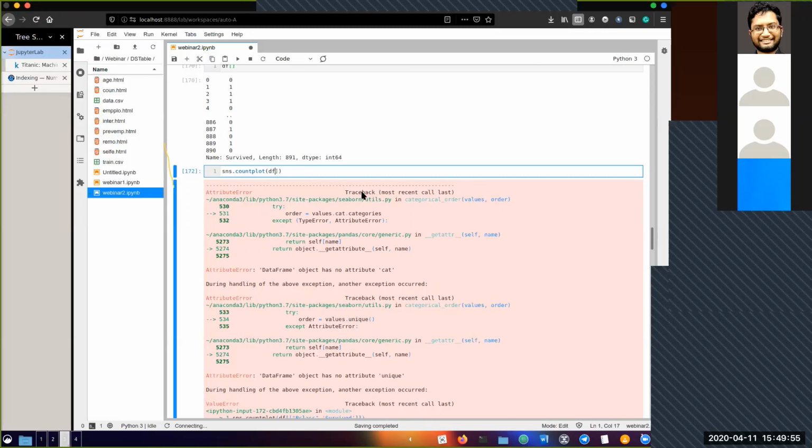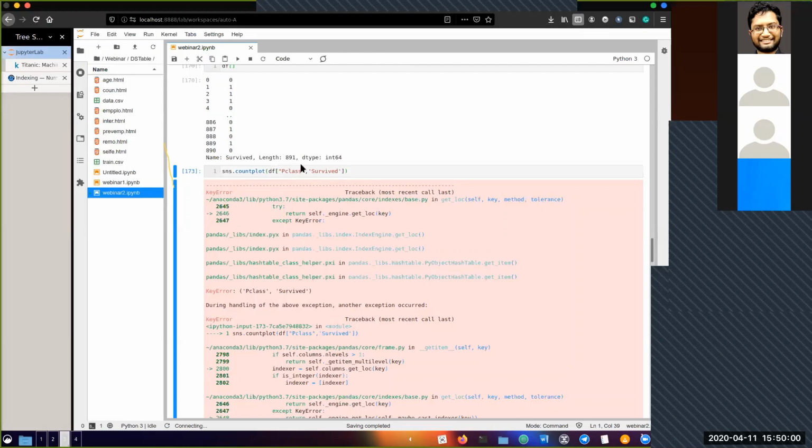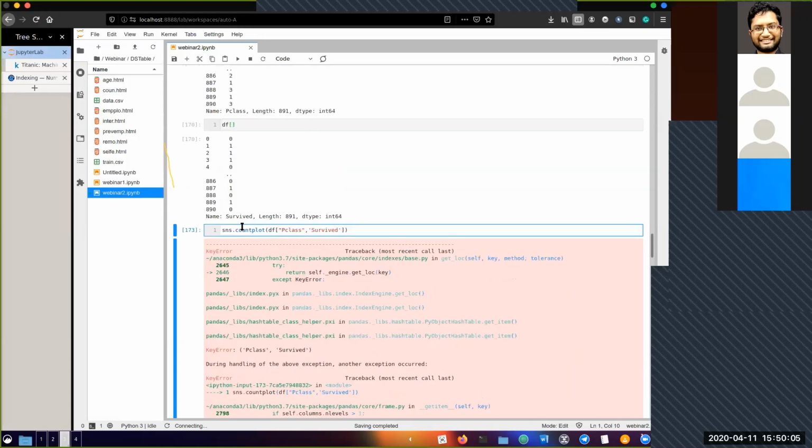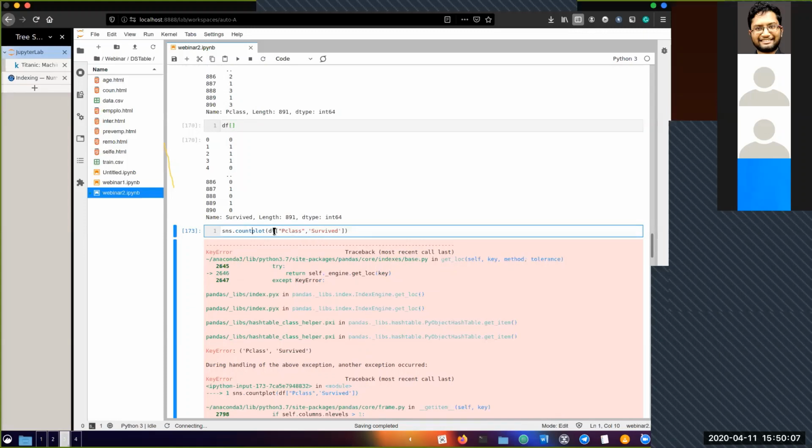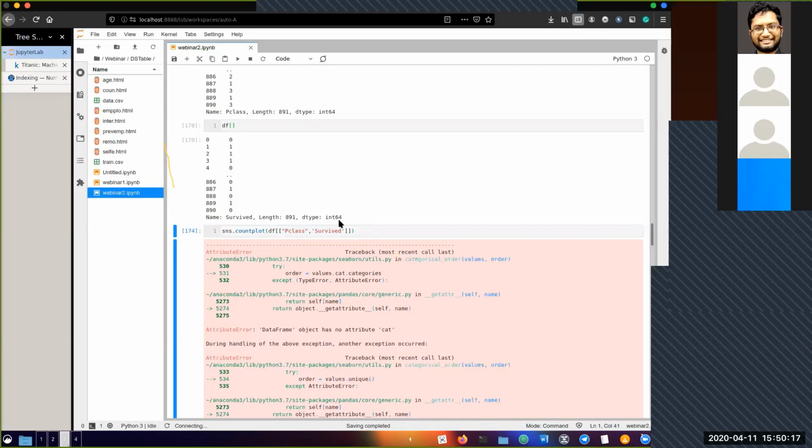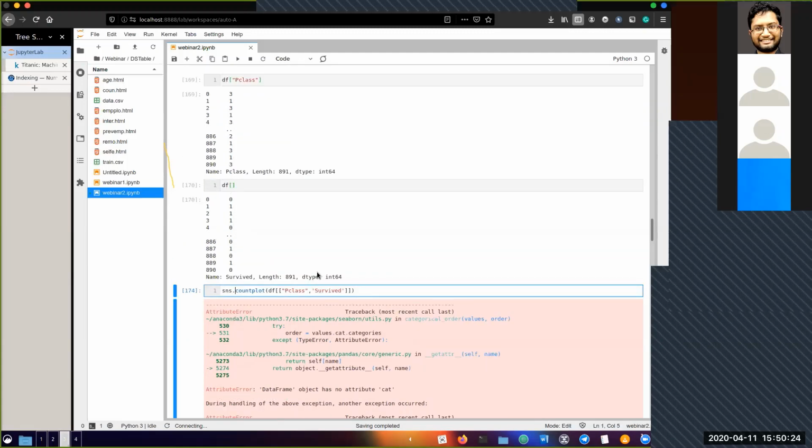Again, why it didn't work is because of this syntax, count plot. I would have done it just like that, but I wanted to show you guys what happens and maybe how you would identify the errors, because it's an important thing later when you go into it. So you would think that this works, but every library has its own syntax, right? And the only way you could probably go about this is look at the documentation.